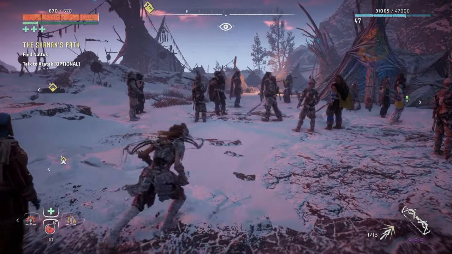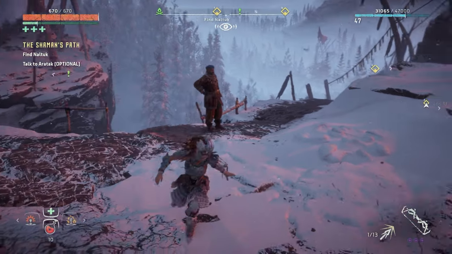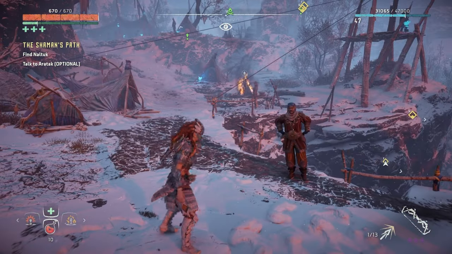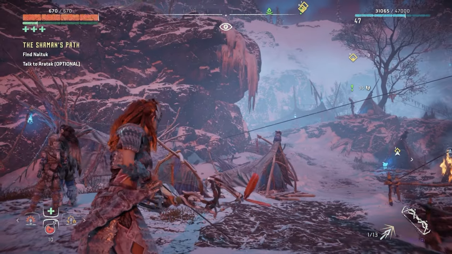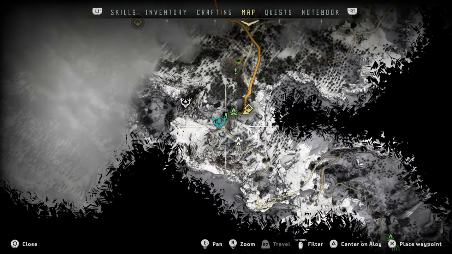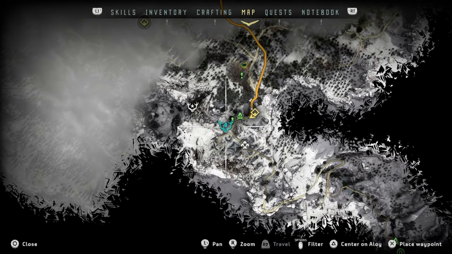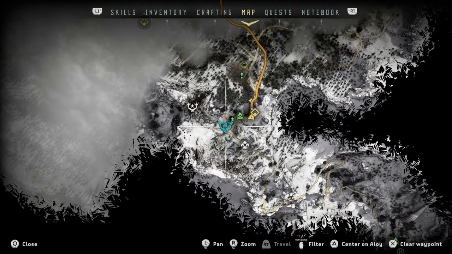All right, guys. Okay, we're going to leave it here. So this is our first introduction into the DLC. The next episode, we'll do The Shaman's Path quest, I guess. I can see already there's going to be a side quest there. Let's see if any merchants have opened up. What's that? Why is he blue? We'll have a look. Actually, I'll tell you what. Let's have a look at that, guys, and then we'll finish up.